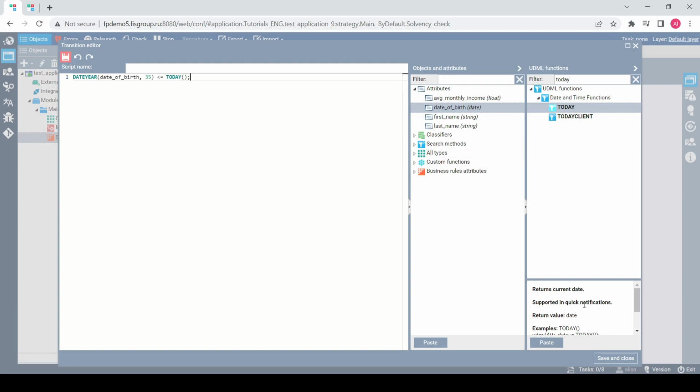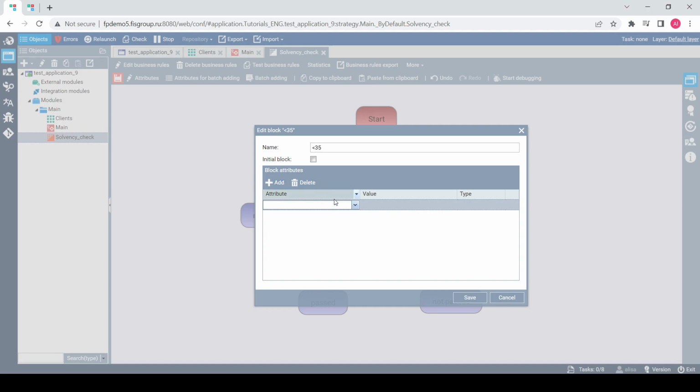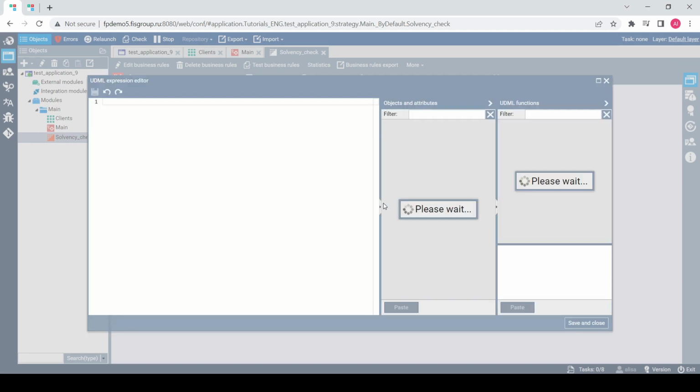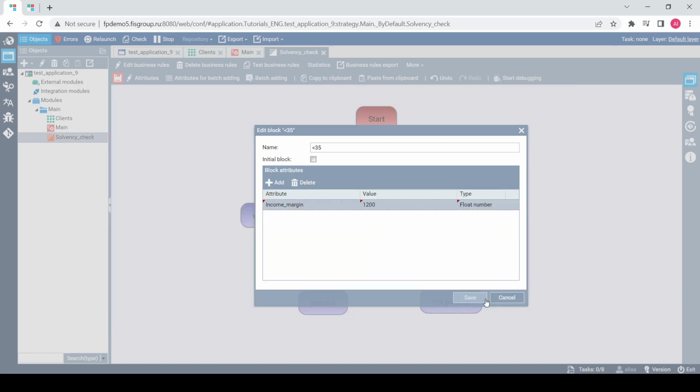Save the block. Now, if we end up in this branch, we'll define the income margin required for this category of clients. It will be 1,200 euros. Save the block.